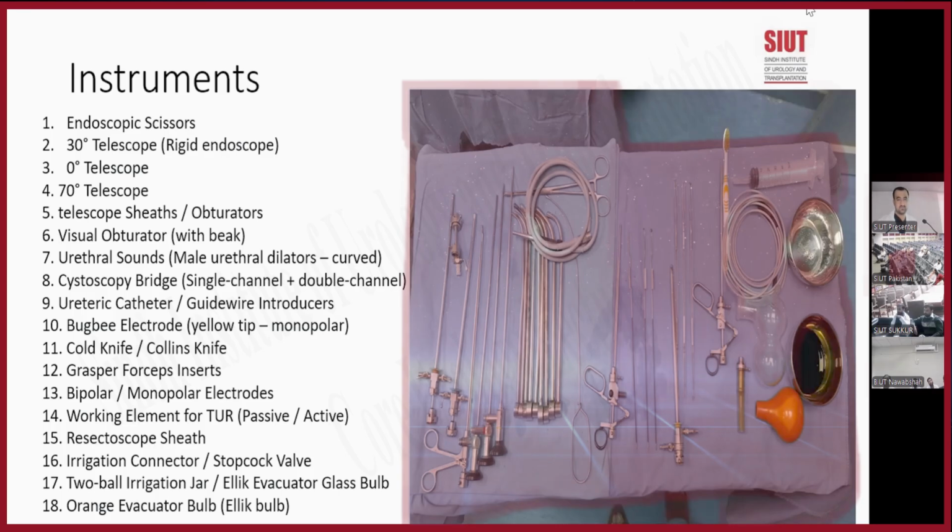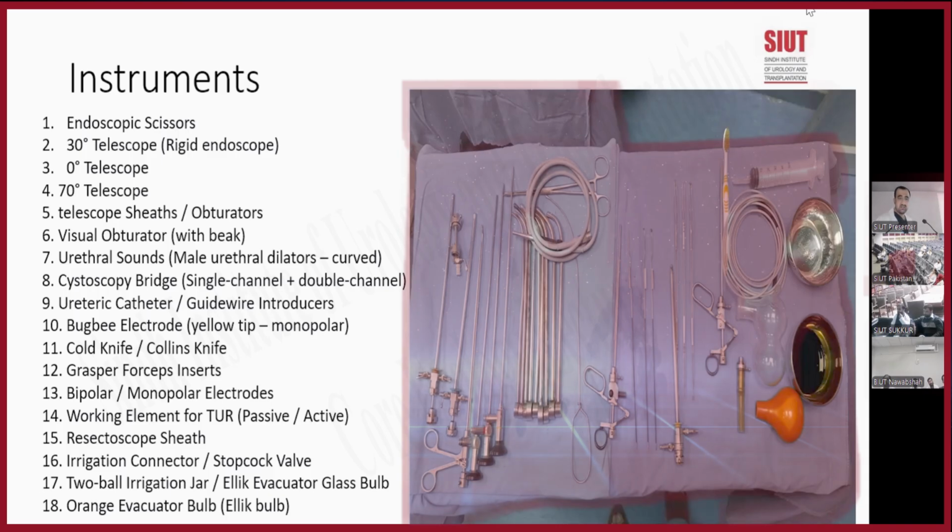So to differentiate between a clot and a growth, still this is a very simple test and a simple examination. So there is no harm doing it, and under local anesthesia there is no point in having a detailed kind of. These are the telescope which are used in the TURBT. The first one is 30 degree and 0 degree and 70 degree. Then is the telescopic sheath, visual obturator, and these are the bougies which can be used for urethral dilatation.